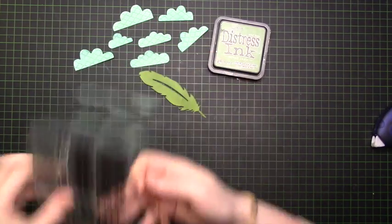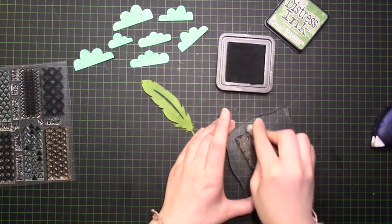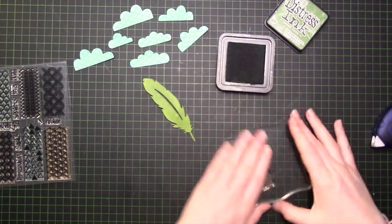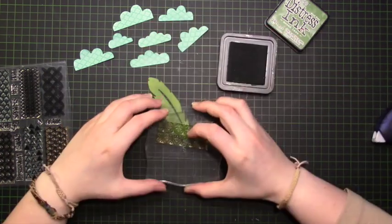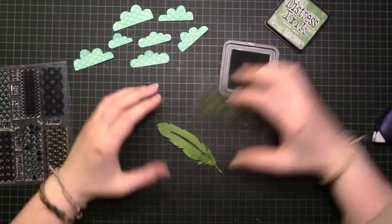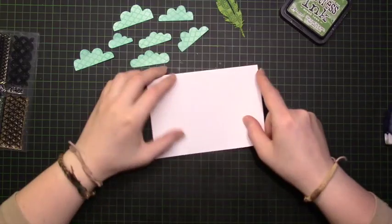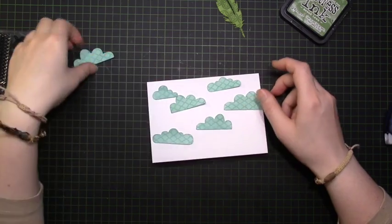I think I could have left the feather just in green, but I wanted to show you, if you want to use distress ink with your clear stamps, sometimes it pulls together in drops. And I take my eraser and just rub it onto the stamp slightly to prepare the stamp, and then the distress ink will work, not perfect, but way better. And then I assembled the card.